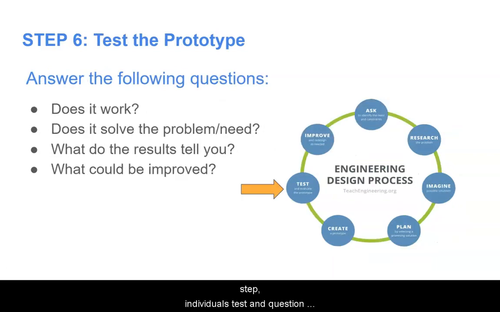Step 6. Test the prototype. In this step, individuals test and question their prototype design by asking and re-asking questions from earlier in the design process, such as, does the prototype achieve the project goal? Does it solve the problem or need? Does it work in the way it's needed? And finally, how could it be improved?